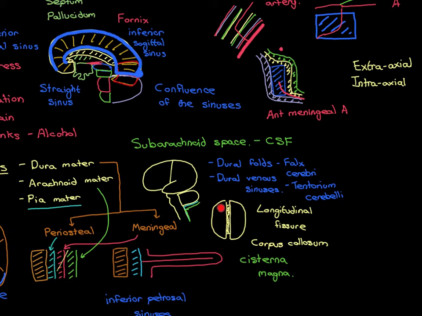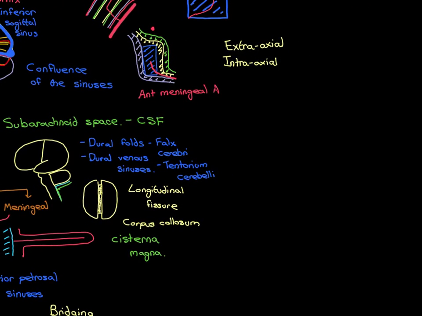So let me just draw a little picture of this to make sure that you're absolutely clear about the structure of the falx cerebri and how there will be subarachnoid space on either side of the falx cerebri before you then get to the pia mater covering the cerebral cortex that faces into the longitudinal fissure. And this will be going all the way around, but I'm just going to draw it for this anterior bit here. So imagine cutting this little bit out, and I'm going to draw it much bigger over here.